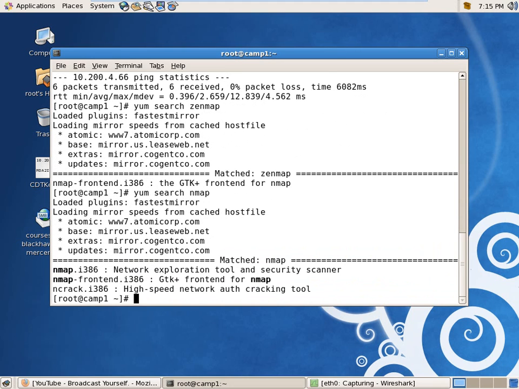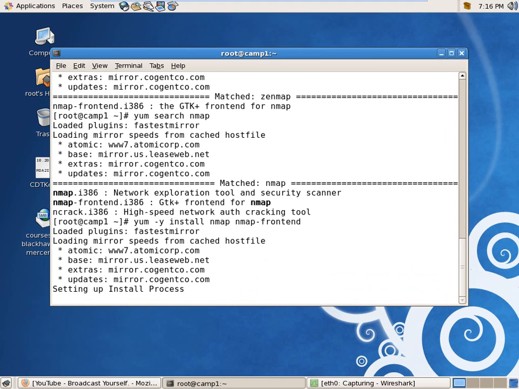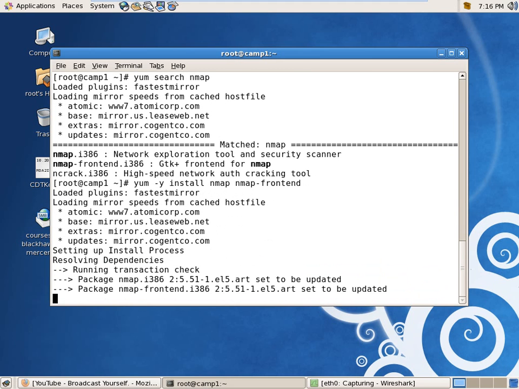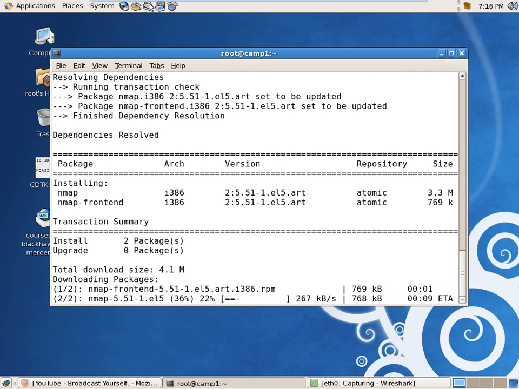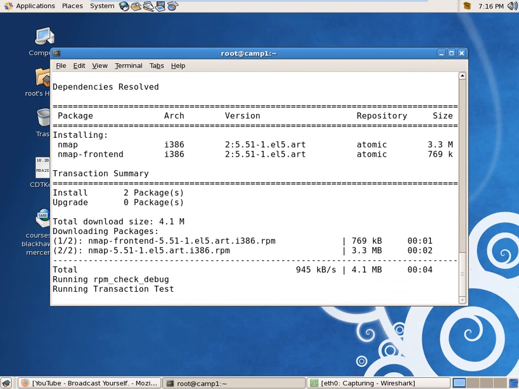Alright, I'm going to install Nmap. I'm going to use -y install. No, you don't have to. I'm just going to do this so I can scan your computer and you can see what it looks like.